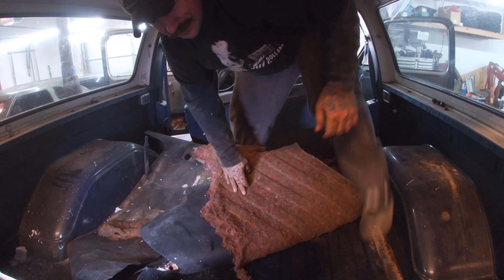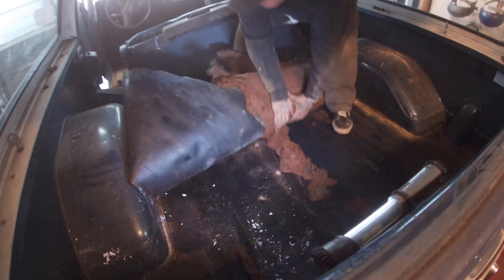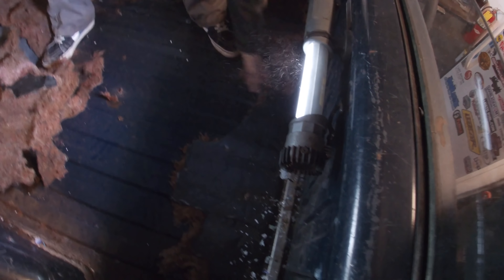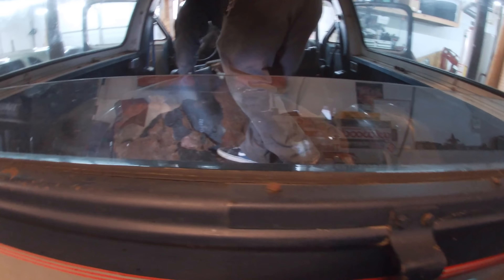Dude, look at that! Show them that. Yes! Solid floor pans here — really doing good about that. Mike and I are up here trying to get this fender off, but Rocky is in here making it happen. Look at these floor pans — solid as a rock, so solid. Man, I was so concerned. We are having trouble getting the back gate open, which typically can mean some rust down along that line there. But the fact that these floor pans are looking nice and new — look at that beautiful dark navy paint, original paint. I'm all over that!